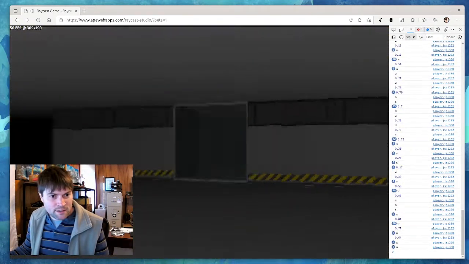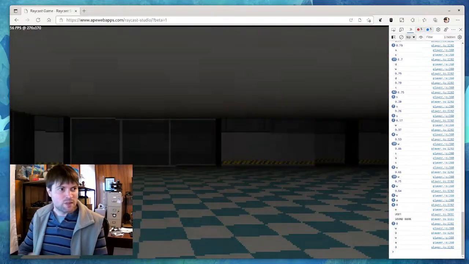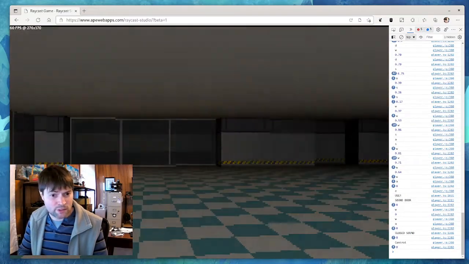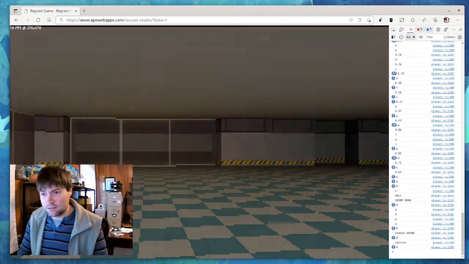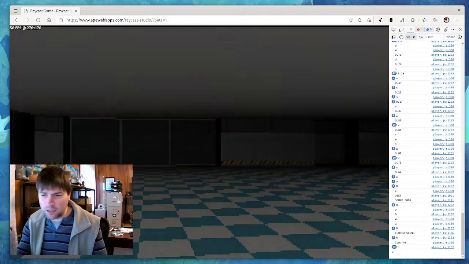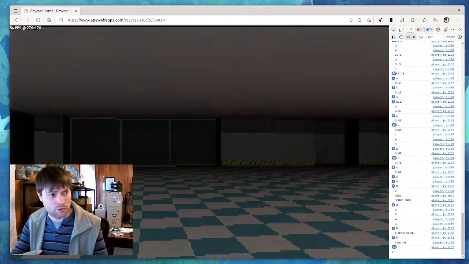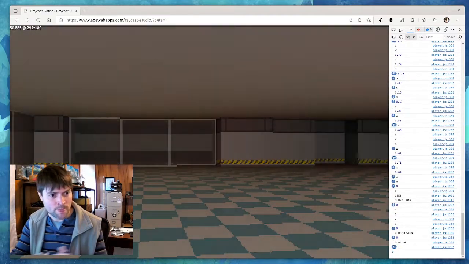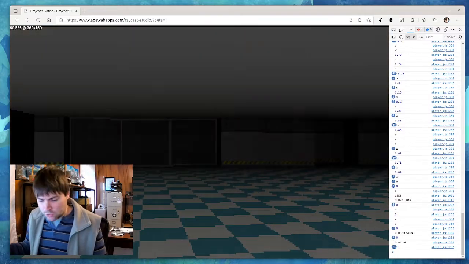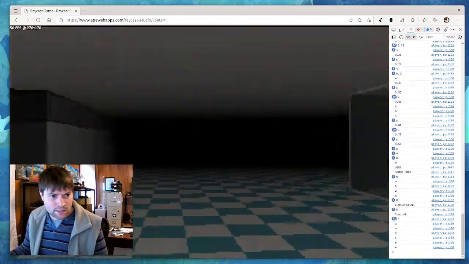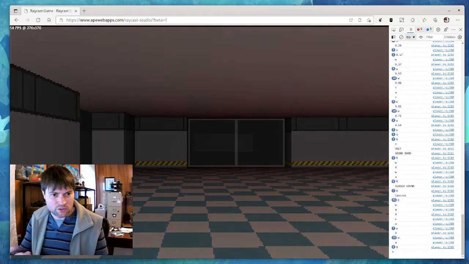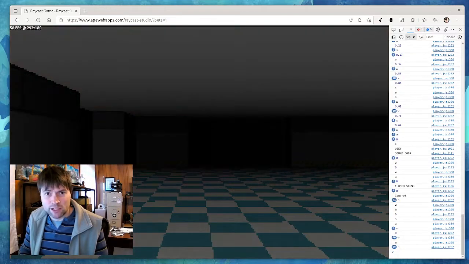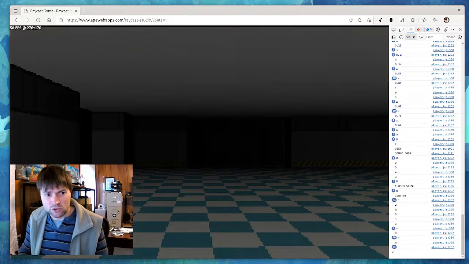Another thing I've added is on the engine, the game tries to run at 60 FPS, which for a raycaster in JavaScript is not easy to do. So while you're playing, it automatically adjusts the resolution depending on what's going on in the scene to get as close to 60 FPS as possible. It happens really quick while you're playing, and you really don't notice much change when the resolution bumps. The player can also override this themselves if they don't care about 60 FPS and they just want a higher resolution, they can do that.